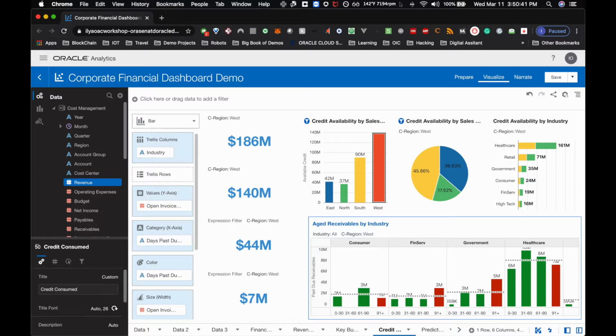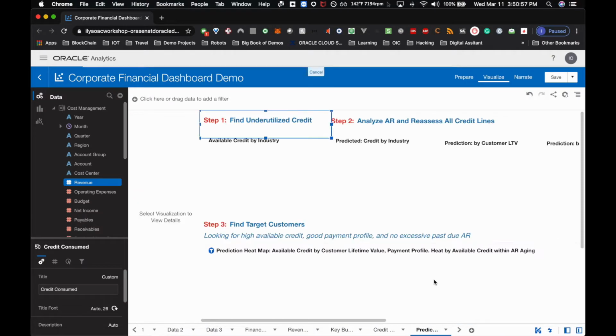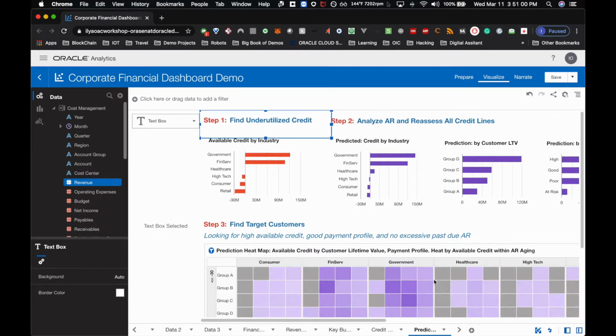Let's try this again in a more modern, comprehensive way. This time you'll use machine learning, which uses simple algorithms to guide your decision making. For example, Google takes advantage of this machine learning to determine your best route and how long it will take you to get to work. So we're going to click on the predictions tab here that's targeting customers. And this tab illustrates how the cloud analytics machine learning capabilities can assist your research.